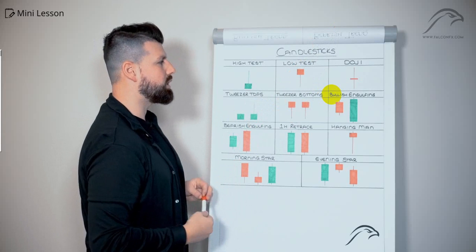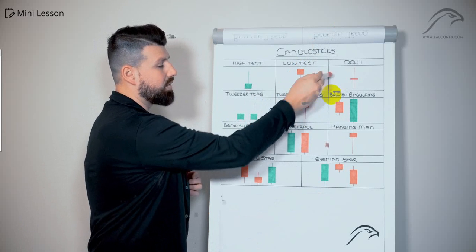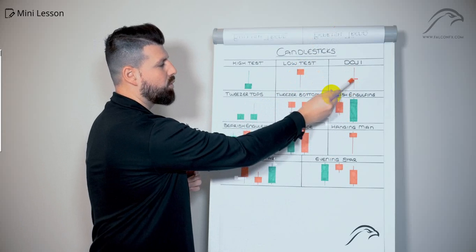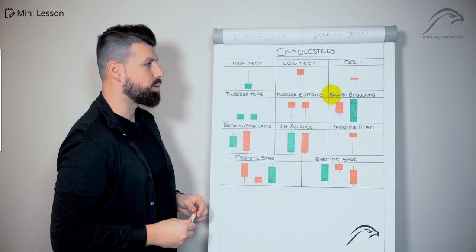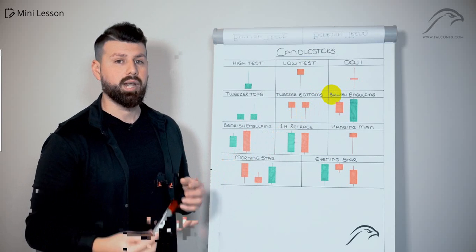Now we go towards the doji. So doji, you may have heard of this. You'll see that the open and the close are very close together. You can see the wicks either side. Sometimes they're slightly smaller, slightly longer. Now, how do we benefit from understanding a doji? Well, quite simply, we really want to look at these at the ends of a trend or a pattern.